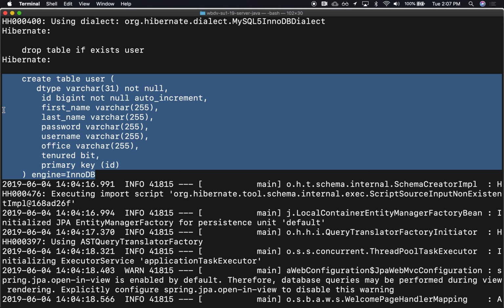What a DBA or a data analyst would prefer as the implementation is to have a user table and a faculty table, where the user table has most of the fields: the username, the password, the first name, and the last name.